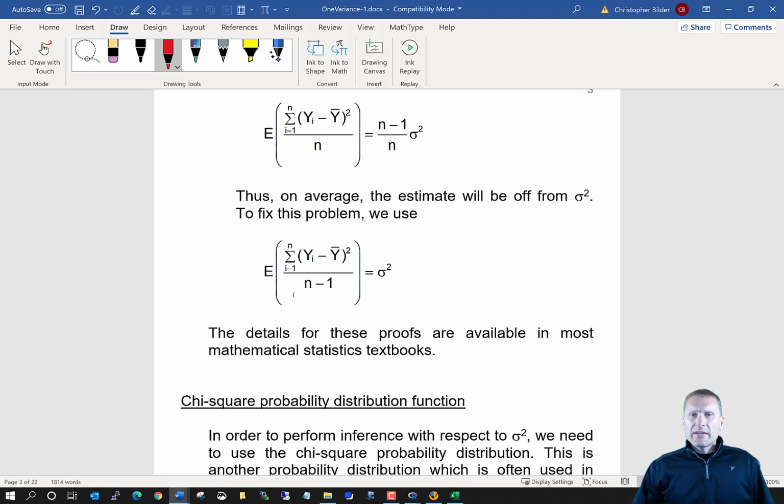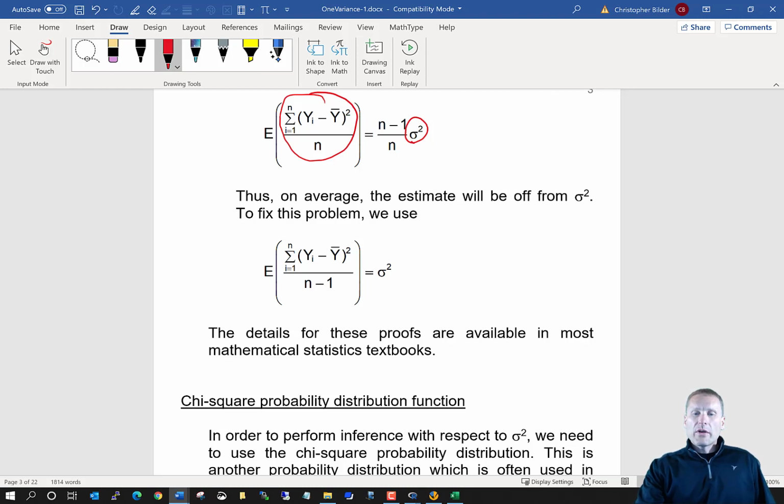Well, let's say that we did divide by n, and working with now the random variable version of some kind of an average sample variance. So now I have the capital Y's in there. One could actually derive what the expected value would be. And notice it's not exactly equal to sigma squared. Instead, it's n minus 1 divided by n times sigma squared.